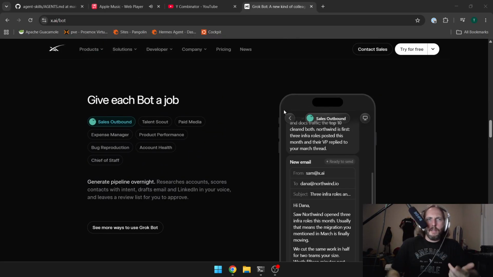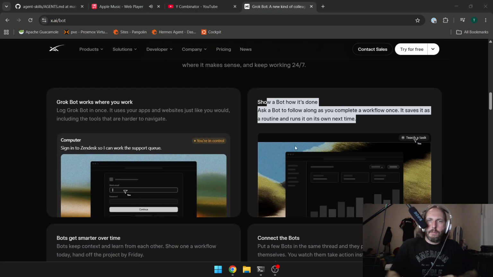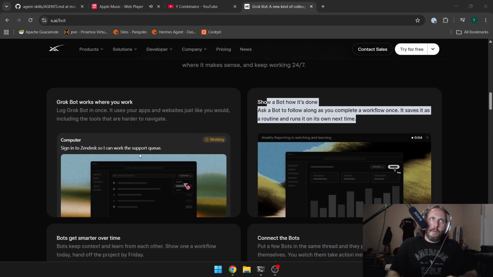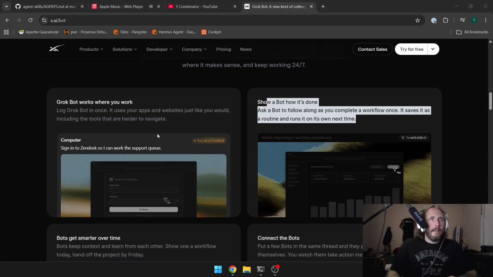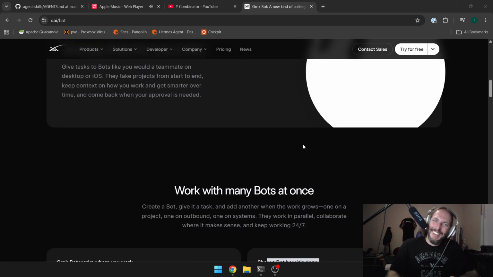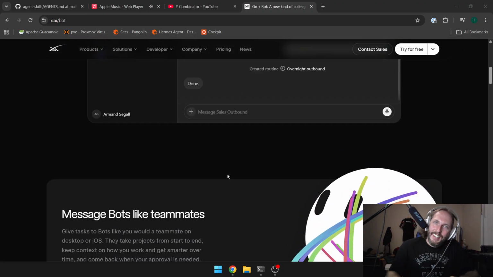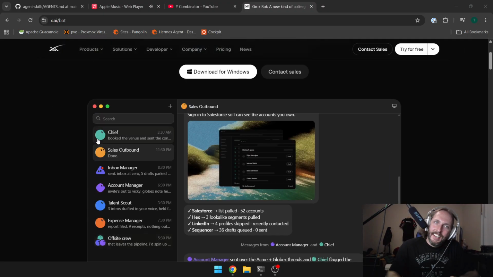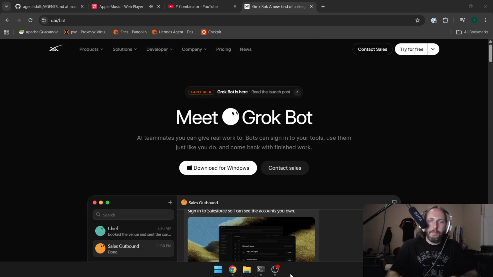But yeah, the idea is that you can interact with your agents from your phone. You can interact through your desktop. Zendesk, I have no idea what Zendesk even is. I don't use it. I don't really care. But yeah, kind of cool.